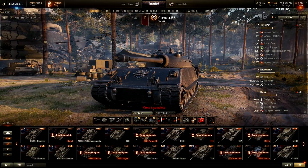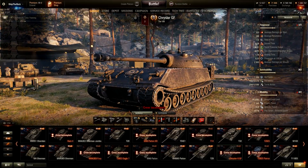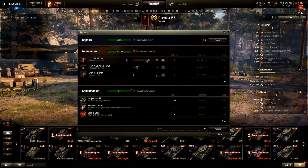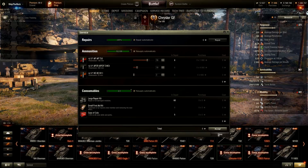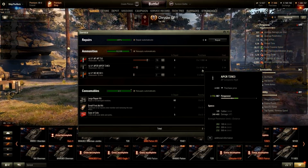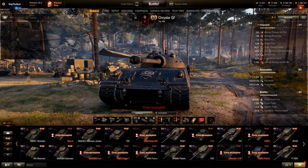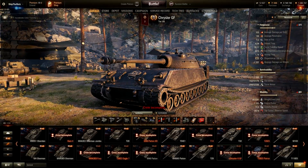Next up — the most controversial vehicle in this game: Chrysler K GF, Tier 8 premium heavy tank. This stirred up the biggest shitstorm in the history of World of Tanks, the biggest drama ever. It uses exactly the same gun as the T32, but since it's a premium tank you can easily spam premium ammunition. You can actually make credits if you penetrate every single shot — 4,800 credits per pop. Compare this premium round to the T92's premium round: 210 penetration with HEAT for 5,600 credits and 150 alpha damage — that's crazy. The best thing about the Chrysler K is the frontal armor, and the worst thing about it is the gun.